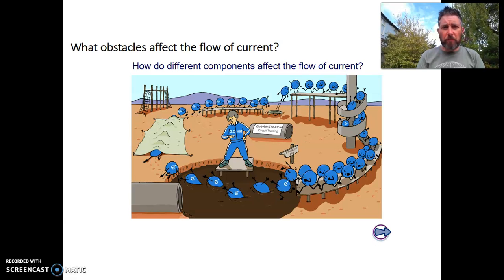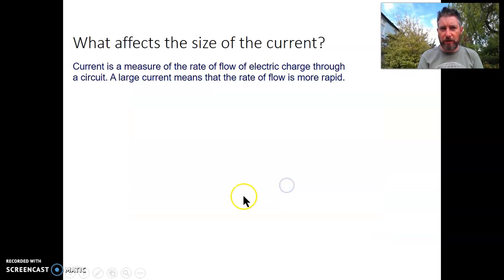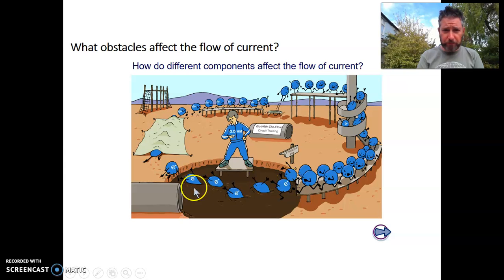So, what are resistors? We think about current being the flow of electrons around a circuit. Depending on what things slow them down, that's going to be the resistance in the circuit. So you can see on this assault course here, there's certain areas where these electrons are going really fast. They can go fast here because it's nice and wide, but when they get here, they're slowed down, and here they're slowed down as well. So that would increase the resistance in that circuit. That would slow down the flow of electrons, slow down the current.